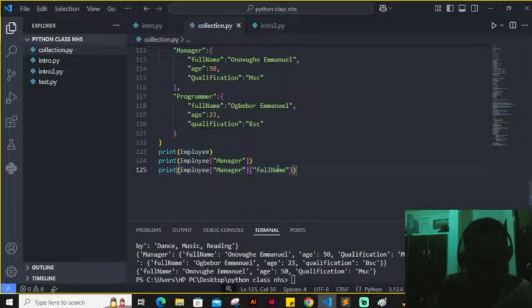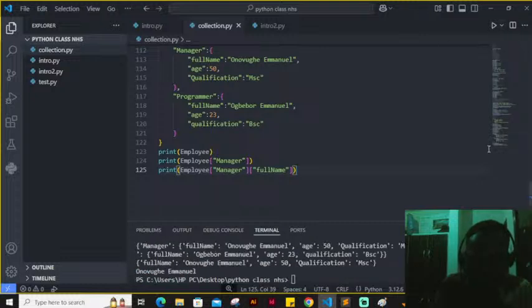Let's see, if you have an error, we are going to debug it. So you can see that now I have only the full name printed out, which is now the value. I don't know if I'm making any sense here. I am talking to manager, then I'm talking to the full name of manager.